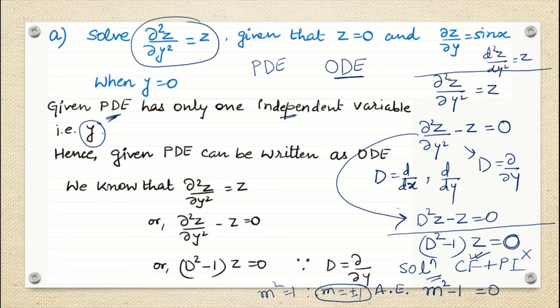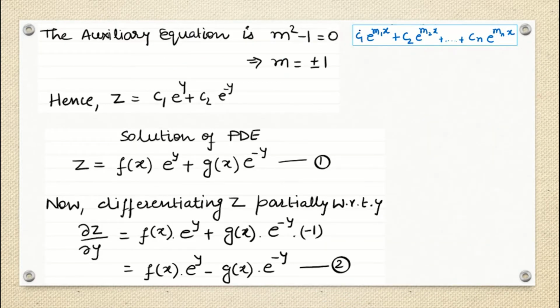Finally we are going to write down the CF, and this is the formula which we are going to use in this solution, because the roots are distinct and real. Both roots are real and they are different, so we are going to use this formula. Since we have two roots only, we are going to add the two terms of the formula which we had discussed already. That means this is C1 e raised to m1. What is your m1? m1 is 1, and m2 is minus 1. You can also write m1 is minus 1, m2 is 1, that is okay.